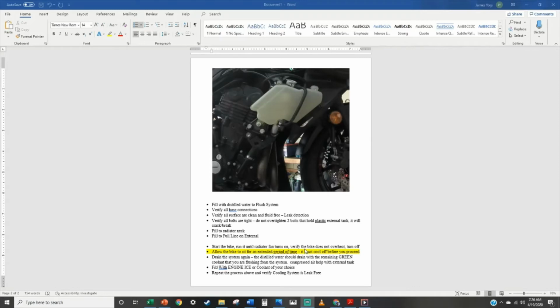You can put your hand on the cap after a while to see what it feels like. You can also turn the ignition on the bike, and your thermostat should tell you on the gauge what temperature it's at. So that gives you some ballpark figure of how hot it is here.